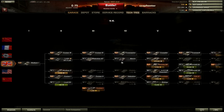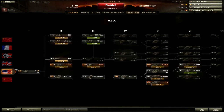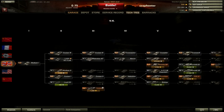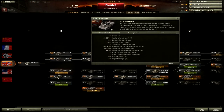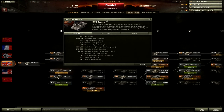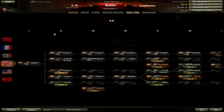But what I can tell you is that the British follow in line with their other lines now, so you'll start seeing British scumbags. Also, to note, there's a first premium scumbag. I think this thing was advertised a few patches ago, but it was let go or something. It looked a bit interesting, but it's not really much of anything special. So let's have a look at these scumbags just to see what we've got.